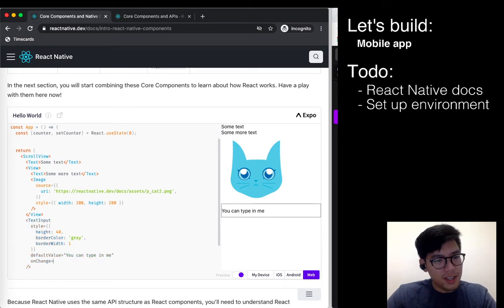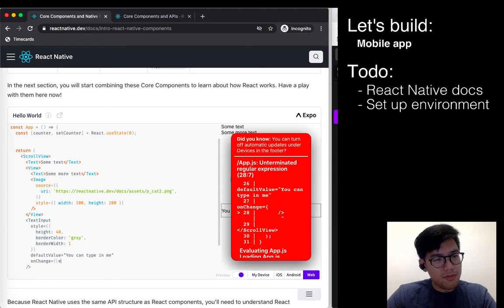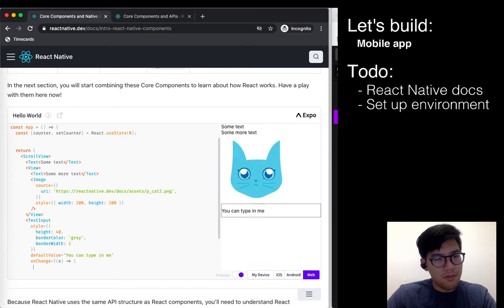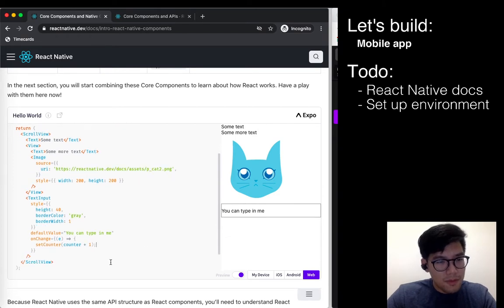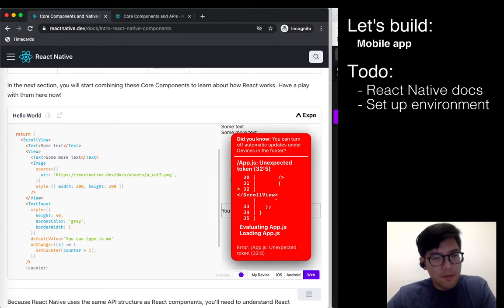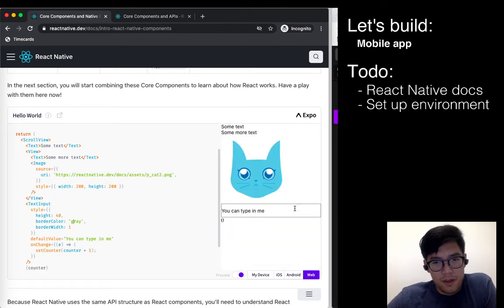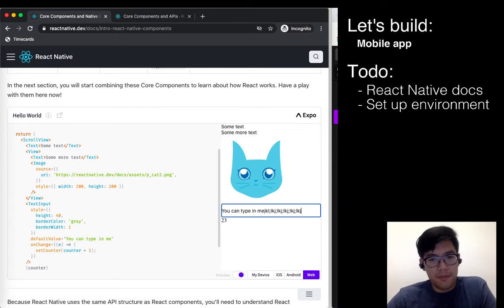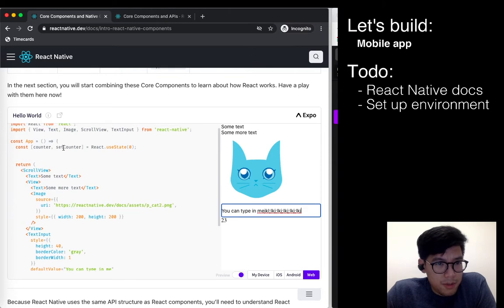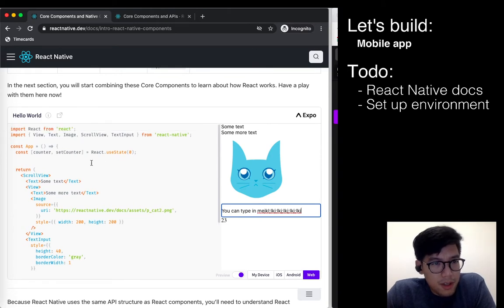Let's see, on change. Oh yeah, okay. Yeah, so I was just able to use React useState.